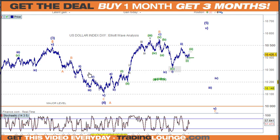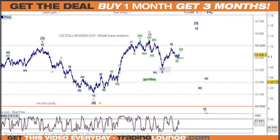So the normal thing was wave 3 with an A wave, B wave and C wave here, but this is not really giving me the nice 5 wave structure that I was looking for. It's starting to look more like a wave 4. So then I've got to think, well, gee, can it go up here as wave 5 and we finish off and have that top in there? And then that means the euro needs to do the opposite to this.